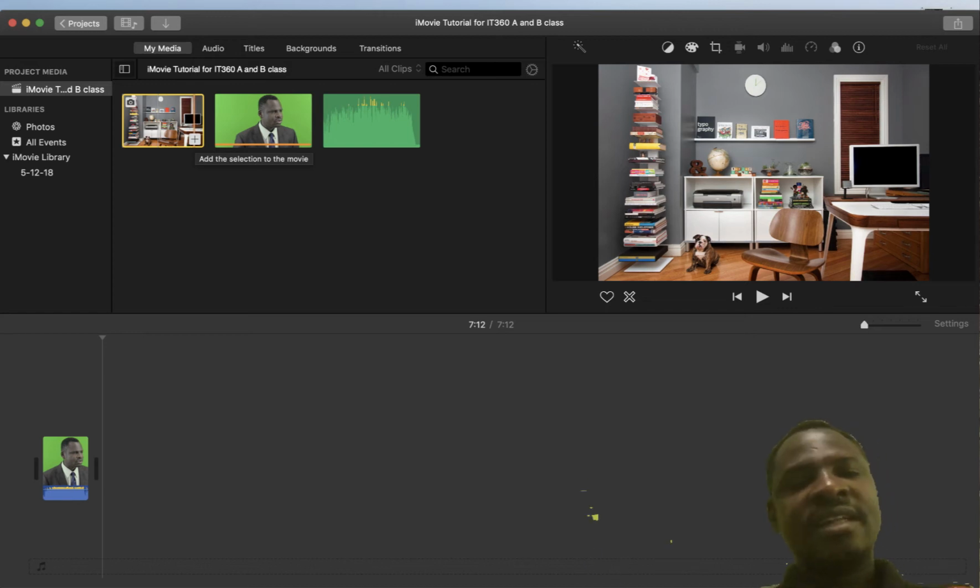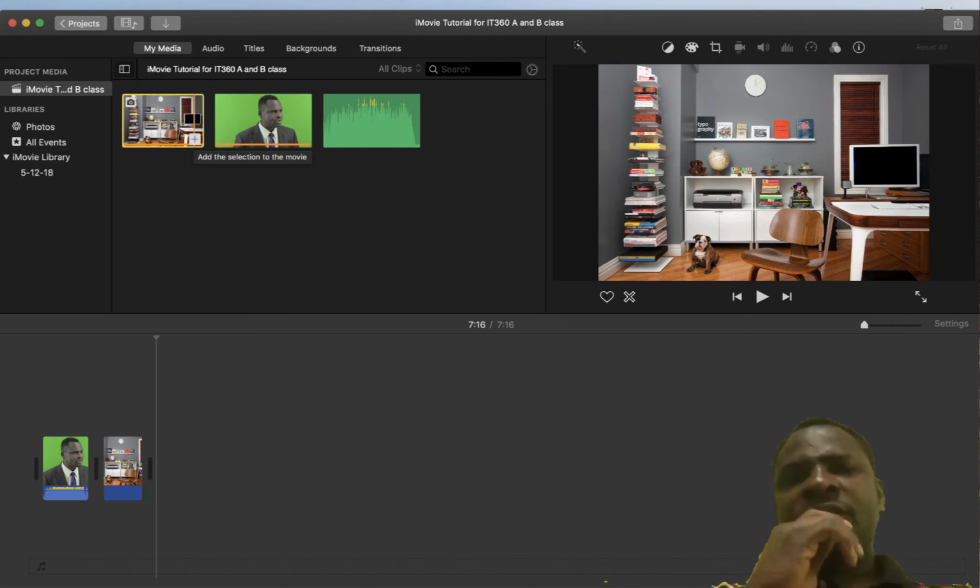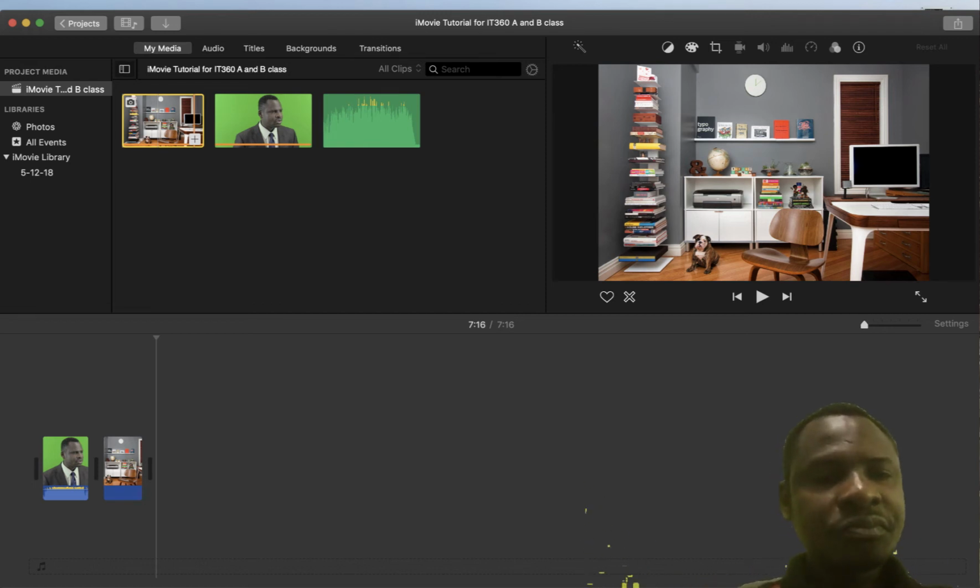Do you see that? It adds to the position where the playhead was before. So it's very important for you to know that the position of the playhead plays a vital role in the location of resources on your timeline or the scene panel of your iMovie.